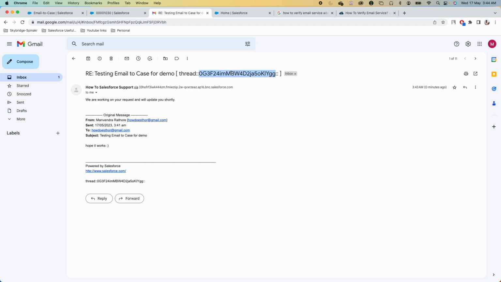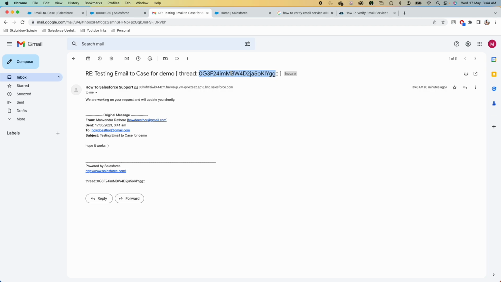Whenever you are working with a lot of cases, you might lose track of them, and just for uniqueness and tracking purposes, you can keep this thread ID inside the subject line or the email body. You can turn it off if you don't want it, but whenever you're dealing with a lot of cases or a lot of emails, you might want to keep it handy.